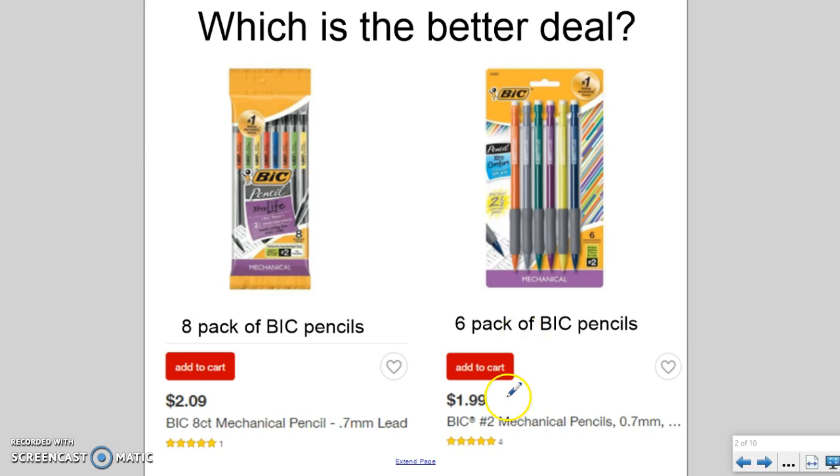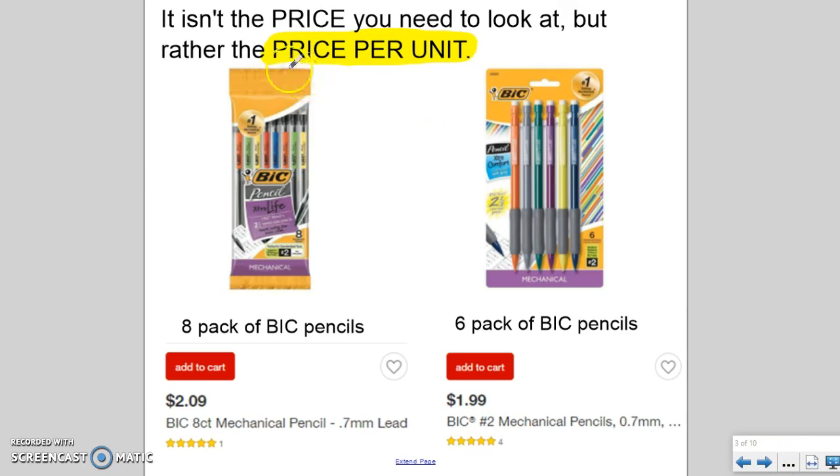And basically at first glance, you might think, okay, this is much cheaper. Well, not much cheaper, but it's cheaper than the other offer to the left, and so buying a 6-pack of Bic pencils is the smarter buy. Well, what we need to realize, guys, is it's not about total price. It is actually about the price per unit. And in this case, the unit is the pencils. So we don't want to know what the total price of all the pencils is. We want to know what the price is per pencil to see if we're paying the smartest amount.